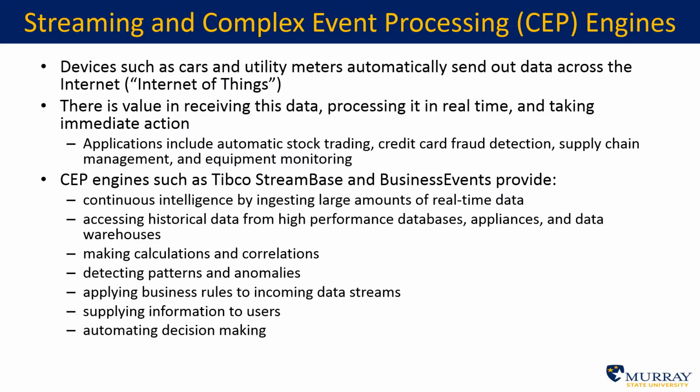Then you have another technology or set of algorithms or set of software. It's called streaming and complex event processing engines. You see, a lot of devices nowadays are connected to the internet, and by devices we mean pretty much anything like cars, computers, cell phones, utility meters, and so forth. They're all connected to the network and they send data. For example, cars may send data about their location, about status of various components, about speed and all those things.